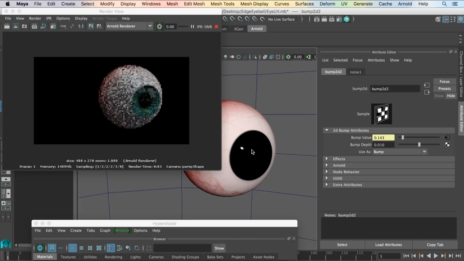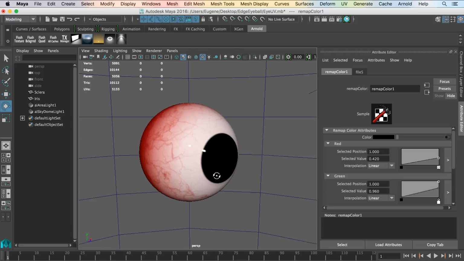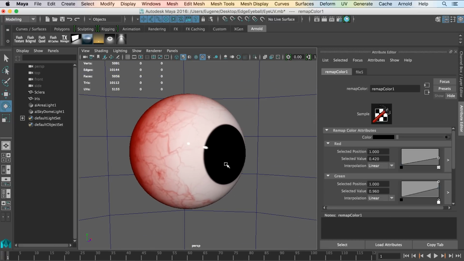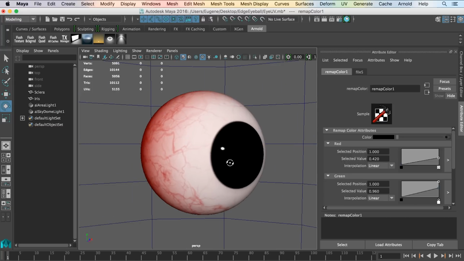Okay, so it sort of looks nice. Let's try 0.005 here. Just a hint of bump. Basically, we're there. Now that we have established all our shaders, we can go out and render.